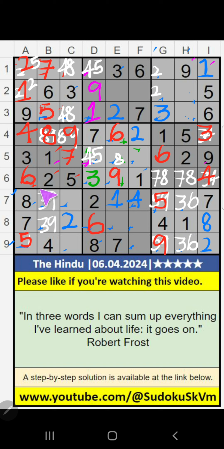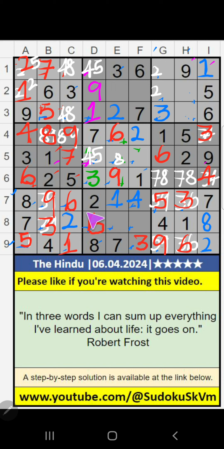Then in the 7th grid, column C, 2 numbers are remaining, 1 and 6. It will come in one of these cells. In the 7th row, we have 1, so 1 can't come in the cell. 1 is confirmed here. Then 6 is here. In the 7th row, we have 6, so 6 can't come in the cell. 6 is confirmed here. Then 3 is here. In the 7th row, we have 3, so 3 can't come in the cell. 3 is confirmed here. The 9 is here. In the 9th row, only one number is remaining, 3. 3 is confirmed here.